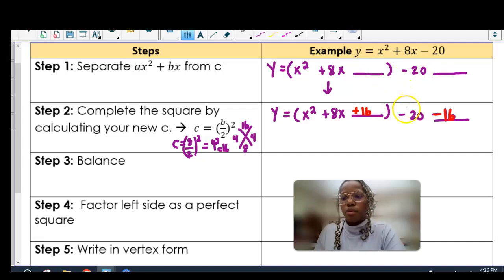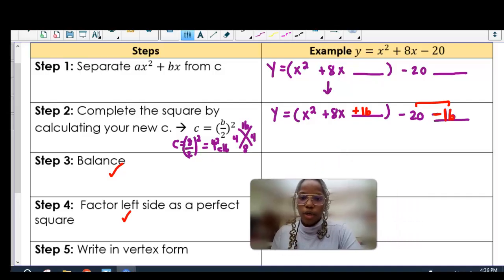That way, if you were to cancel this out, you go back to your original equation. And that's why it's very important to note that when you're looking at something in vertex form, this number is never your y-intercept, because there's a balancing act happening here, okay? Your y-intercept is negative 20, and we're going to see that this is not going to be negative 20 at the end, obviously, okay?